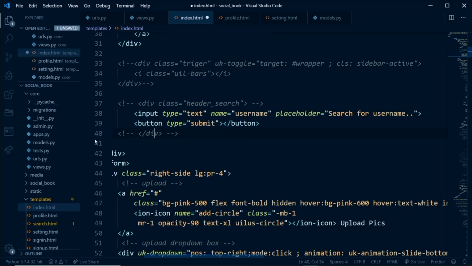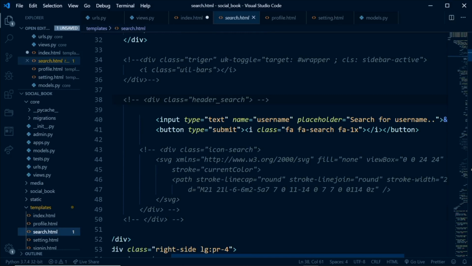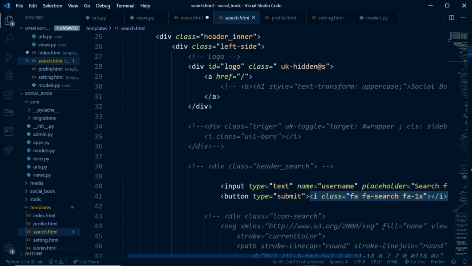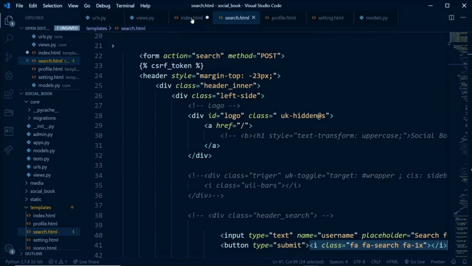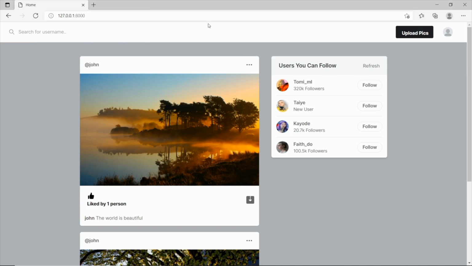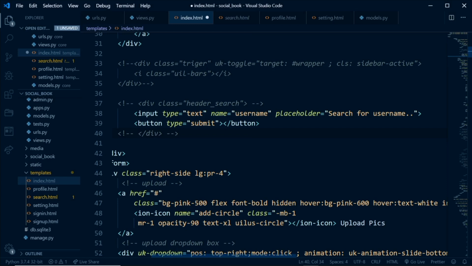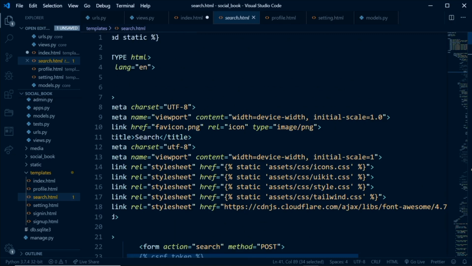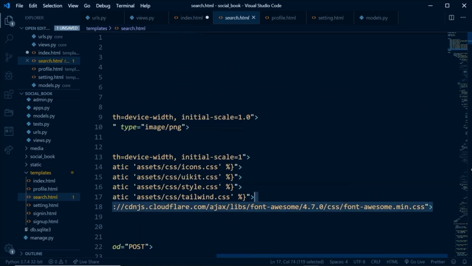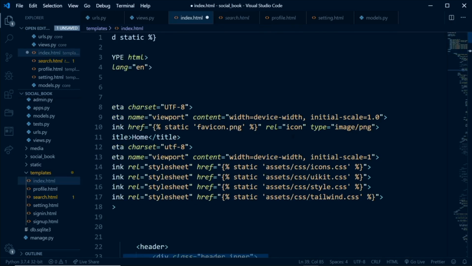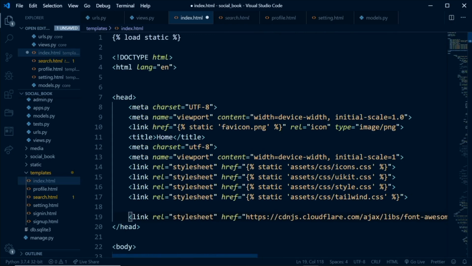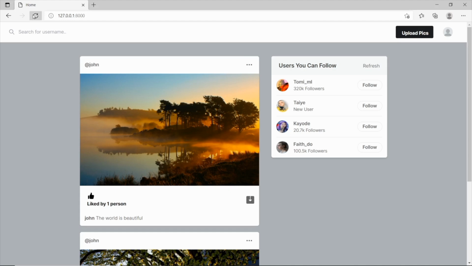So now what we want to do is to come into that search.html that I imported, and right here we want to copy this. This is basically the same thing. Once I run the search.html, you see that the header right here is very similar to the header of the index.html. But the search.html already has its own form tweaked. So that's why we can come in here and just copy what we need and paste it right here. One more thing we need, since we're using that icon, we need to import it. So I'm just gonna link CSS, scroll up, and right here paste. So now that that is done, if we come here and hit refresh, we should see that we can search for something and we can hit here to submit.